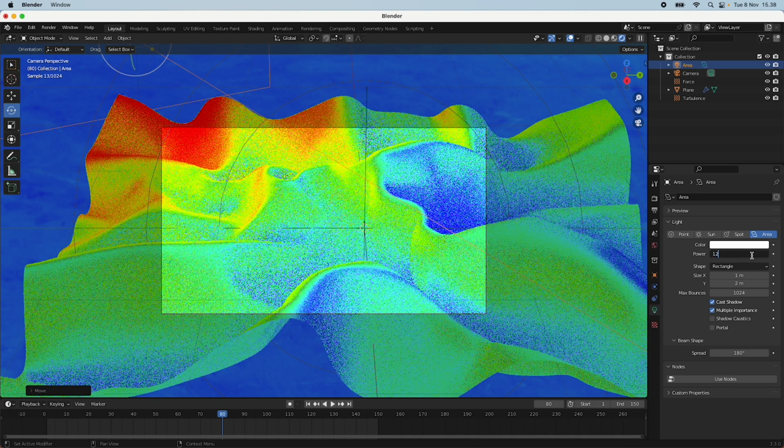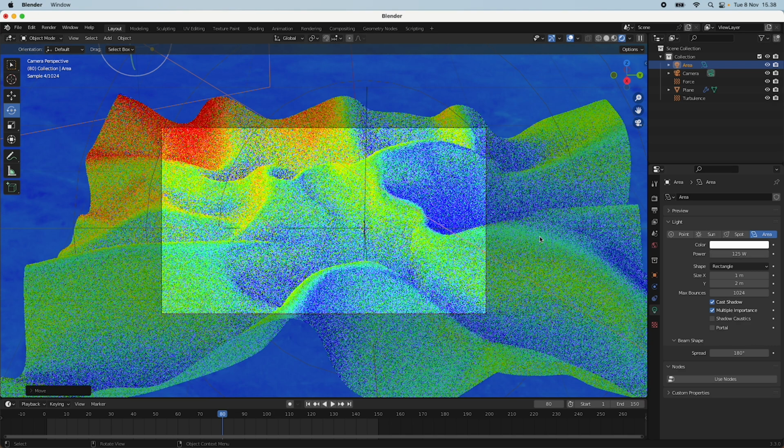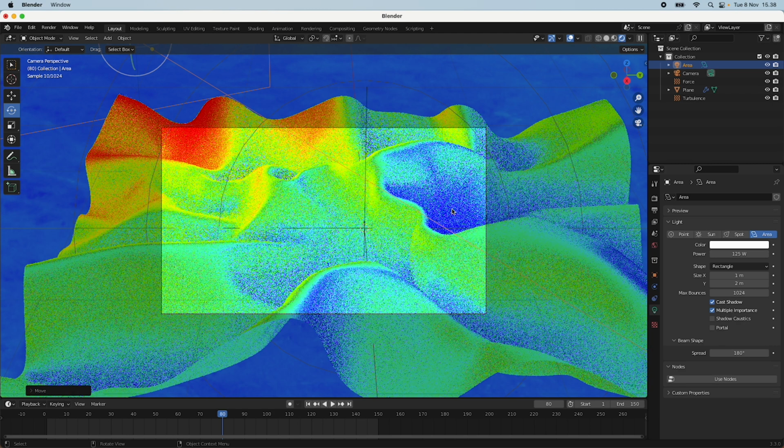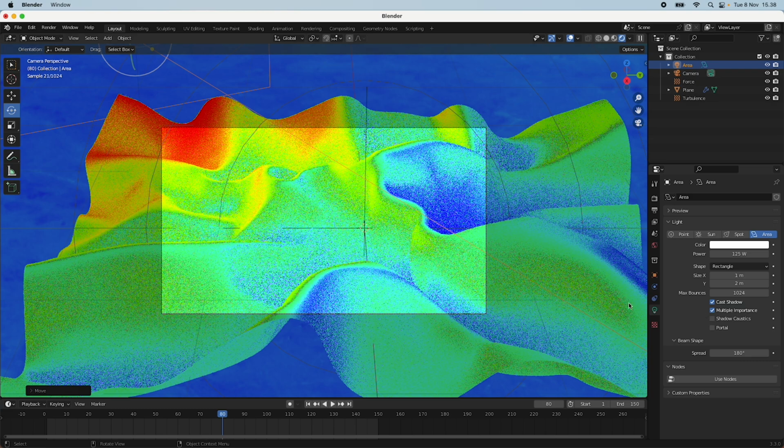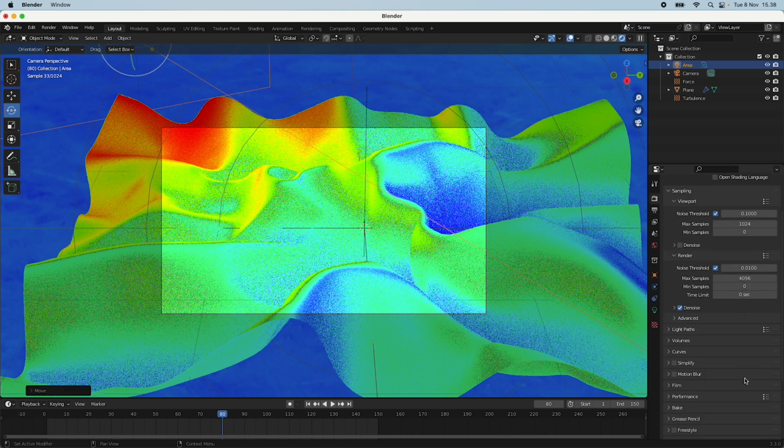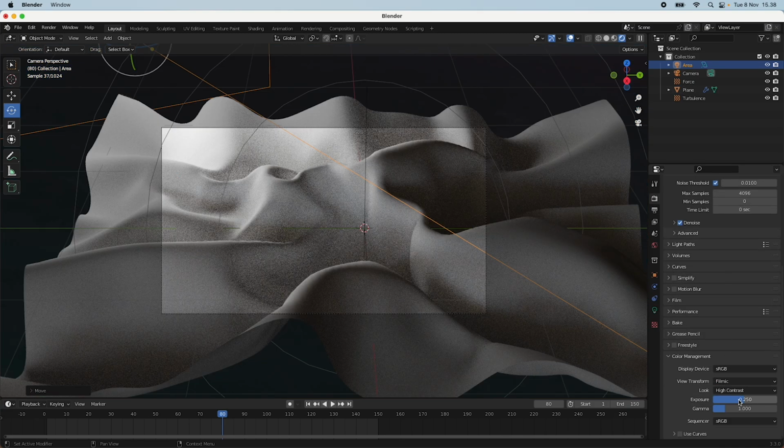Maybe 125 will be okay here. I know it's a bit blown out, but like in real life, things will often be blown out in the brightest parts. So yeah, let's see how this looks. So we will go into the filmic, and already now we have a really nice light coming from one of the side down.